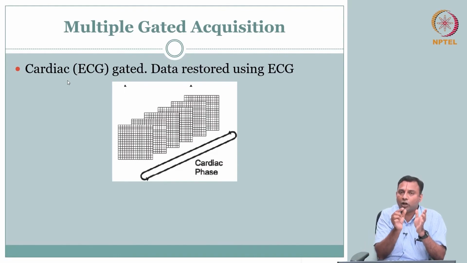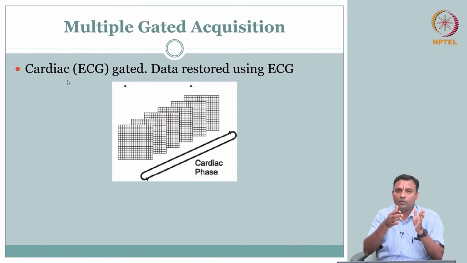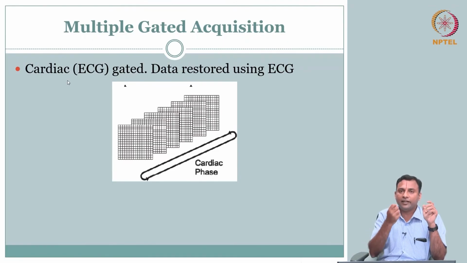The idea is that if I wait for long, I can get more photon counts and my signal to noise ratio can improve. But I want to catch something which is moving, so inherently I have to use a small delta t. So how do I maximize this? How do I get good quality signal, or signal to noise ratio, so that every phase of this pumping can have a good image? The good news is that the heart is not stopping; it is continuously doing this. So you have multiple cycles.